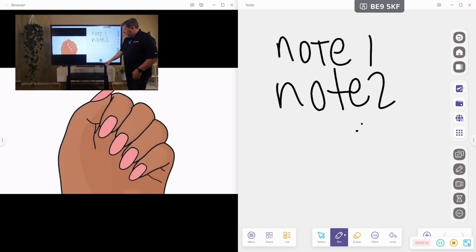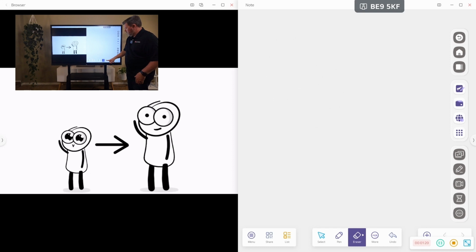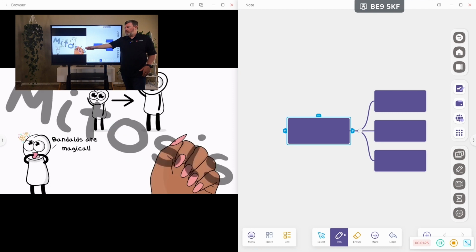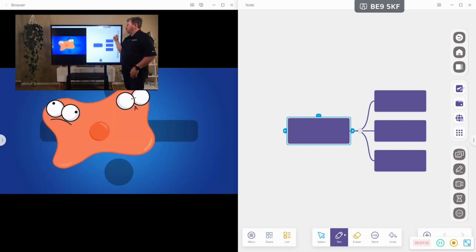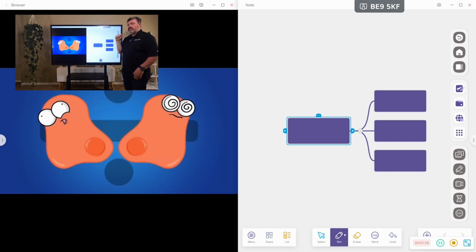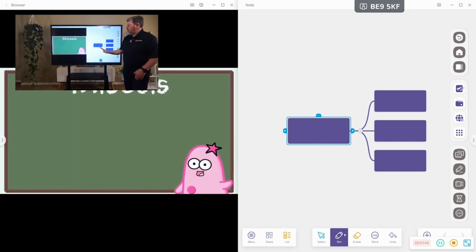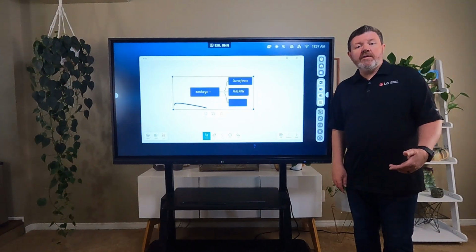I could pull up a mind map. Let's just erase this all and pull up a mind map, and we could be taking notes as we are watching something. So watch, pause, take a quick note, and so we're demonstrating that. The other part at the same time, and this is connected to CreateBoard Share, students can be seeing these locally on their own devices if they are connected and I am pushing the content to their device. So not only are they seeing this up close, they're also seeing the notes that I am taking through this process. And that's the Note app.